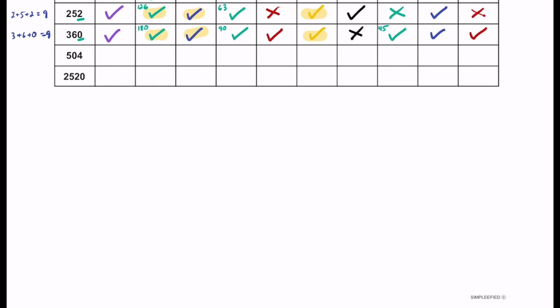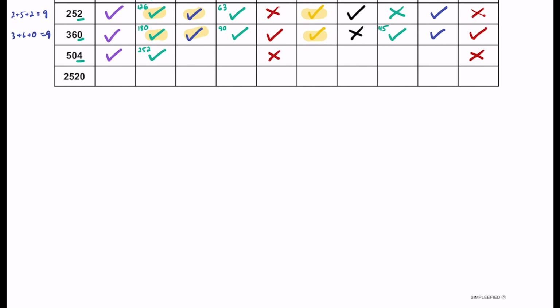Let's go ahead and check out this next one. It is 504. So yes, you can divide this by 1, right? But let's check the last number. This is a 4, so that's not 5 or 0, so 5 fails and 10 fails. Now the last number is even, so you can definitely divide it by 2. Now what's half of 500? That's 250, and half of 4 is 2, so this would be 252 if you divided it by 2.